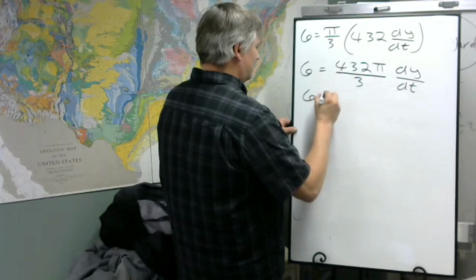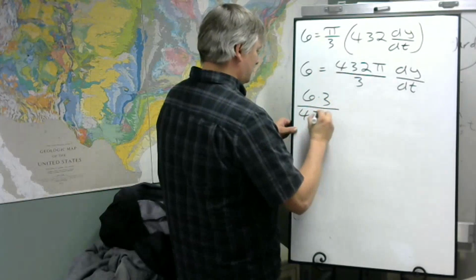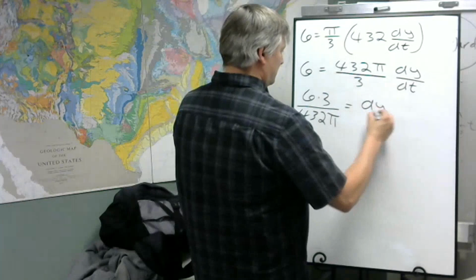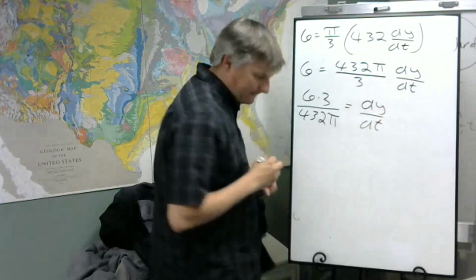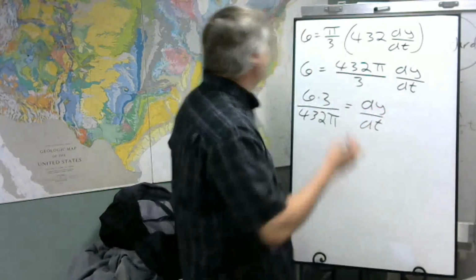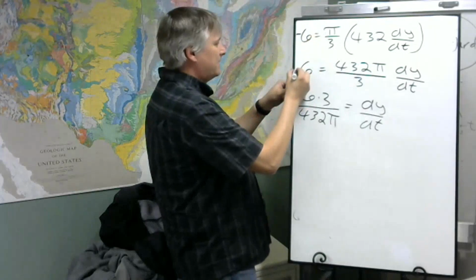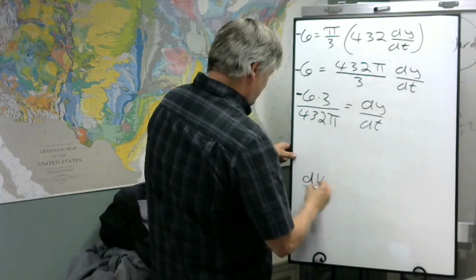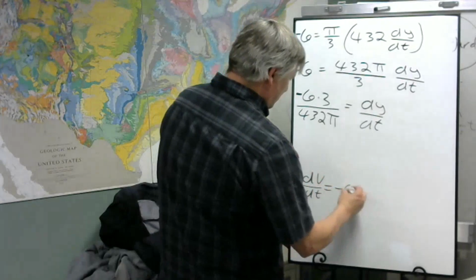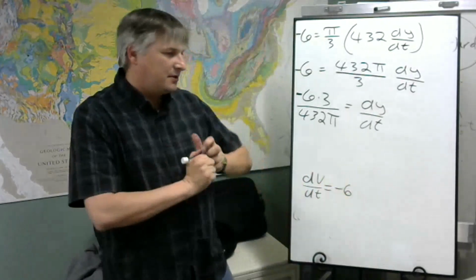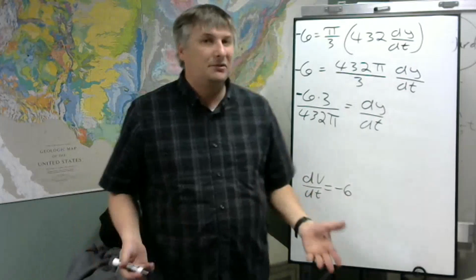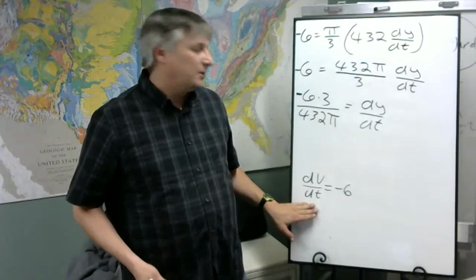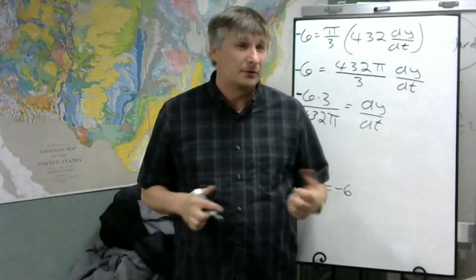We'll get here. Oh, and I made a mistake here. I'm sorry. So this is -6. I need to make a point here. This is -6. dV dt is going to be -6. And the reason is that the negative here symbolizes that the volume is shrinking. So this is a negative rate of change because the volume's always getting smaller.